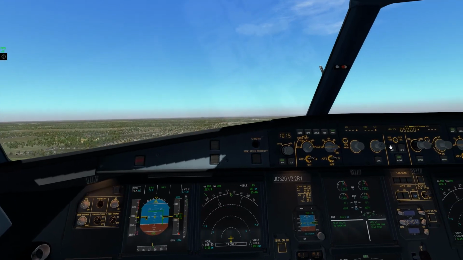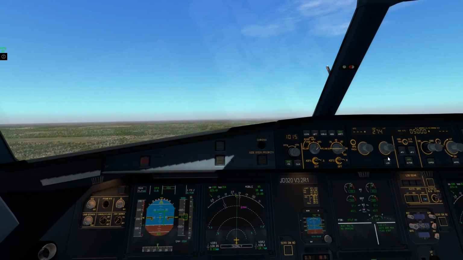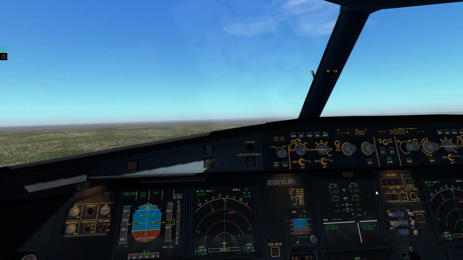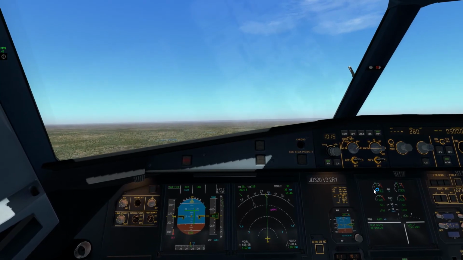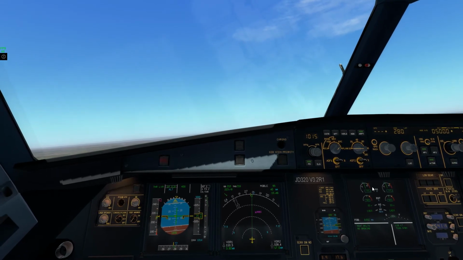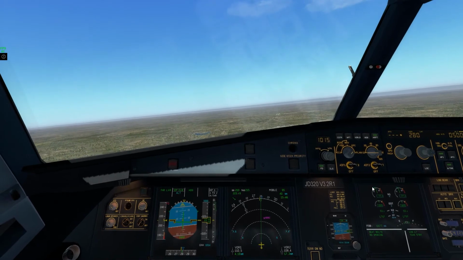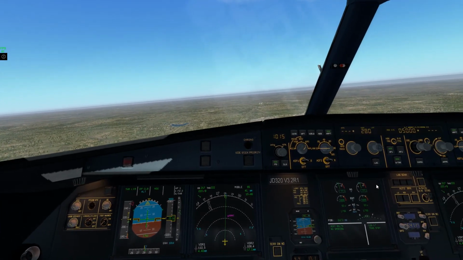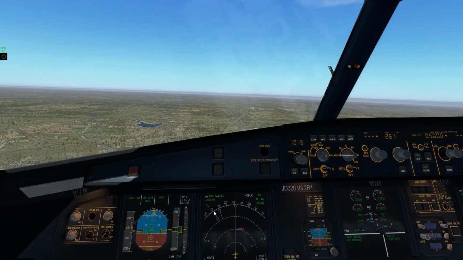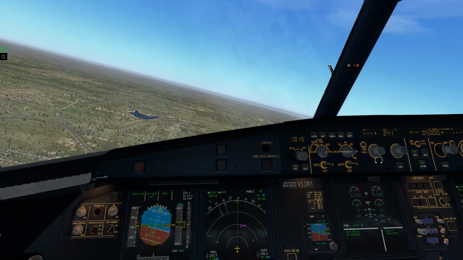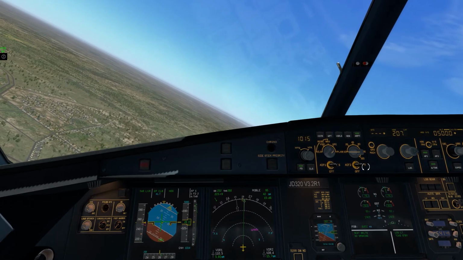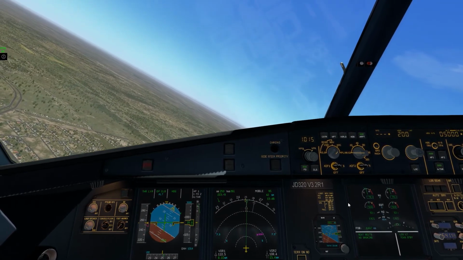Once you clear the runway, you can pull the heading knob and set it to 280, or whatever heading the ATC gave you. Now, if you wish, you can turn on the autopilot, or you can fly manually, it's up to you. At this point, you just have to wait for the ATC instructions to tell you which way to go. So let's say I got instructions to fly heading 200 left. What I'm going to do is move the knob towards the left slowly to make sure the aircraft does turn left, and then set the heading to 200.